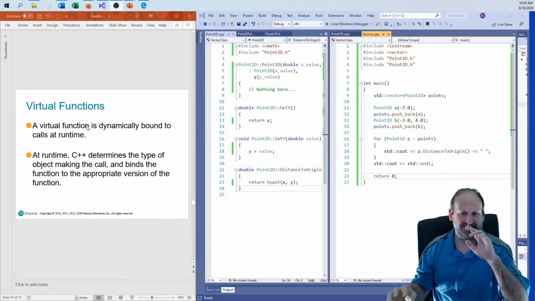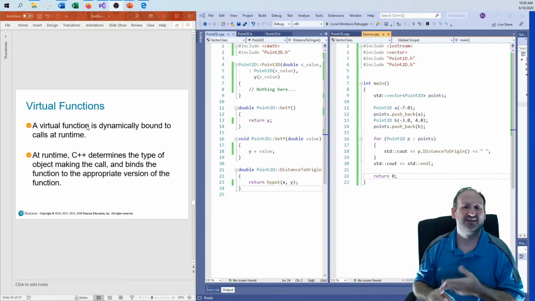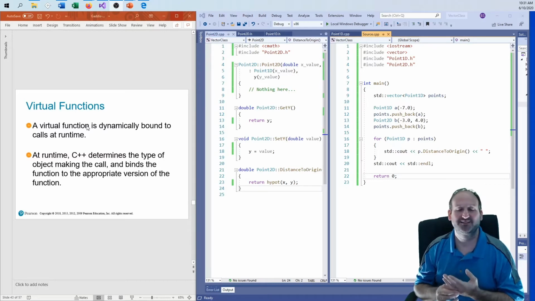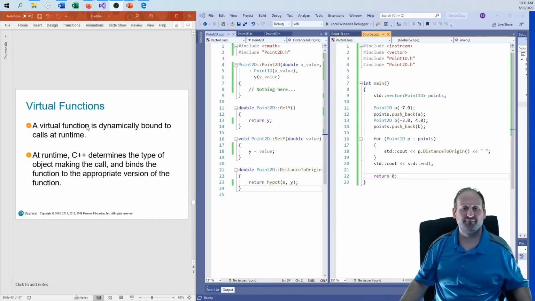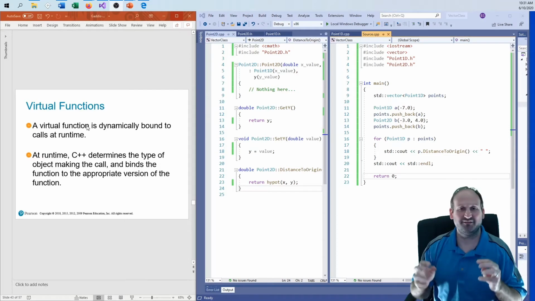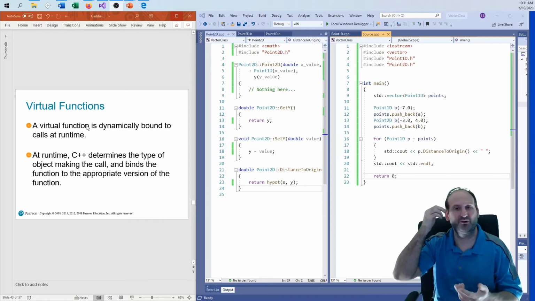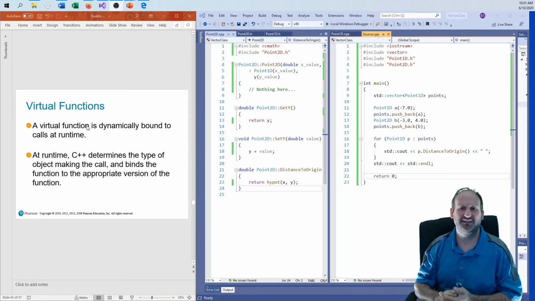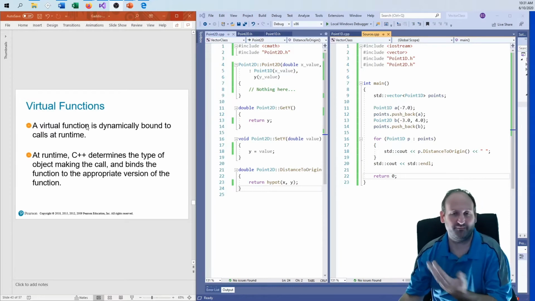So like the gets and the sets we have for x's and y's, that realistically is never going to be modified and customized by anyone who derives from me. But this distance to origin, we already have done it. We redefined it. We have not made it a virtual function. And so again, redefining worked perfectly fine a minute ago, but now that I have a collection of this data, it won't fly pushing forward.